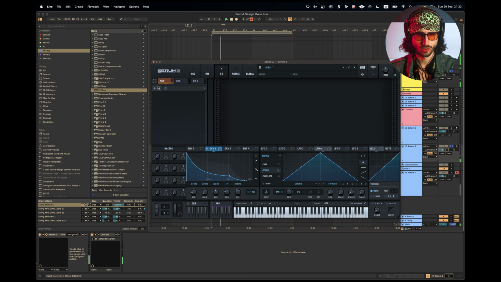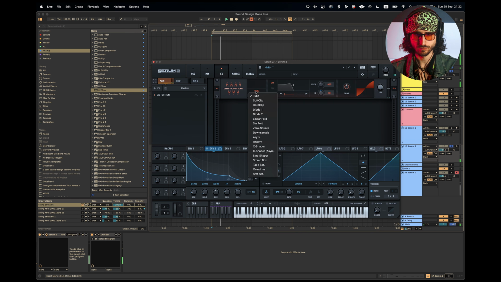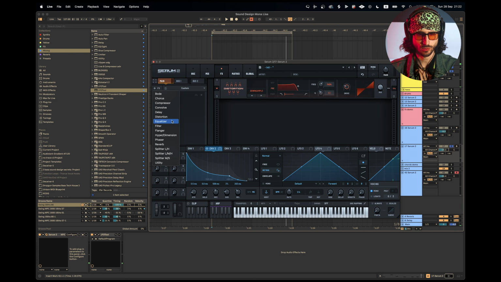Now let's go and apply some creative effects. I don't even know what I'm gonna be doing with this lead. Maybe just a bit of distortion. That's quite cool. So let's sculpt the sound a little bit more.